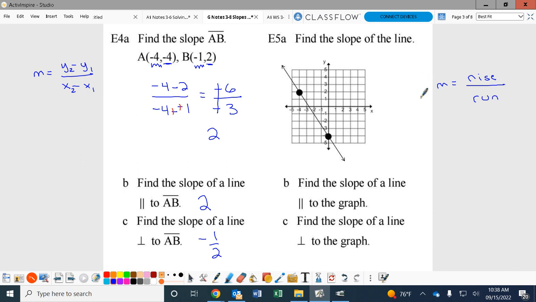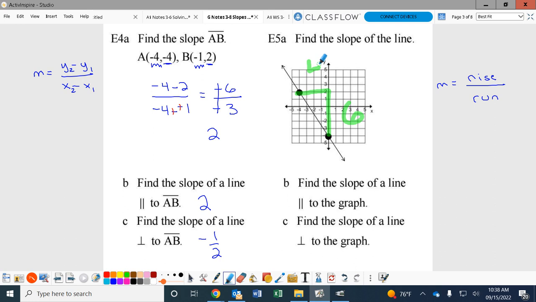All you do is this. You're going to take and you're going to go from this point. Let me change colors. You're going to go from here and you're going to go up and you are going to go over. Okay? Count blocks. How many blocks did I go up? 6. How many blocks did I go over? 4. Let me check. Yeah, because you start here and you go 1, 2, 3, 4.